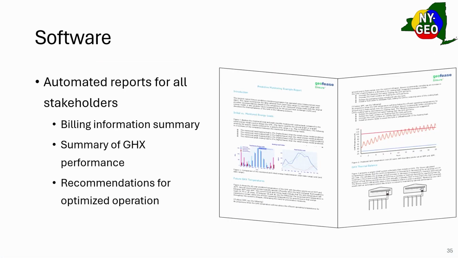So that's just some of the things that a smart, intelligent software stack can do for you with a BTU meter. And then also generate automated reports, because again, we don't want to look at raw data. We want a report to make a decision. Billing information summary: if we have BTUs, it's quite easy to apply dollars per BTU. A summary of the ground heat exchanger performance, and then recommendations for optimized operation. So again, we're going to stop here before we jump into energy as a service to retain that engagement.